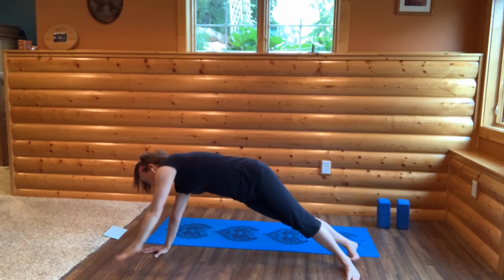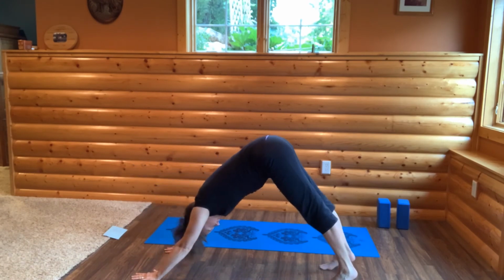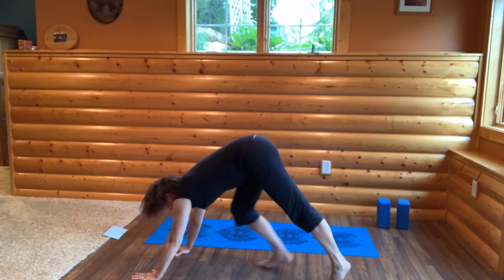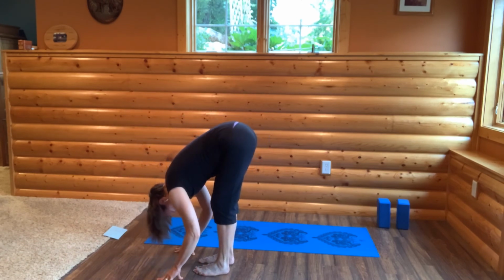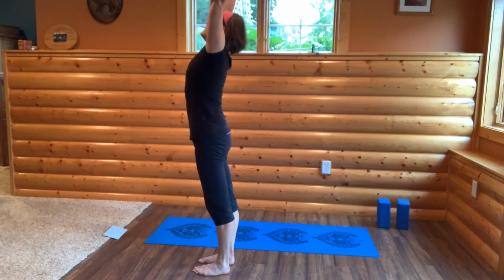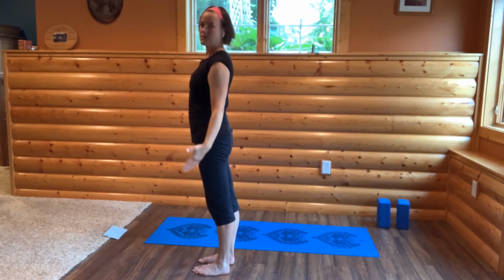And then come back to plank. Press yourself up into downward dog. Walk your feet up to your hands and come to halfway lift. Hinge and fold. And then press into the earth to rise up. Bring your hands to your heart and down to your sides.